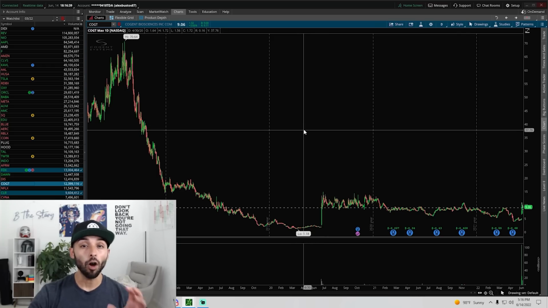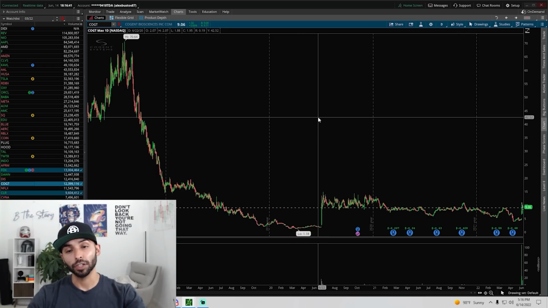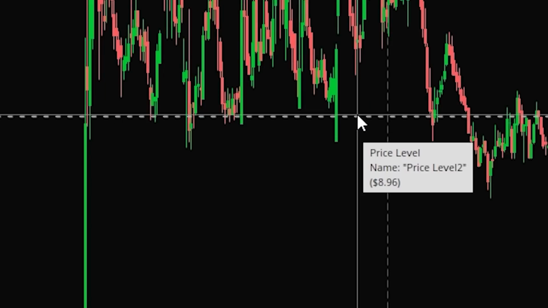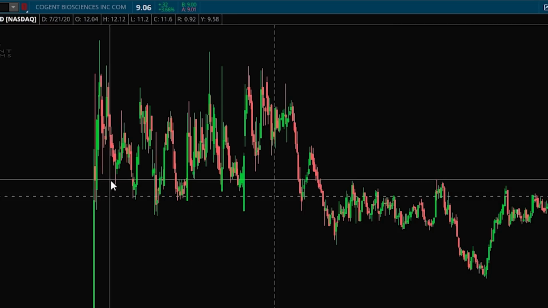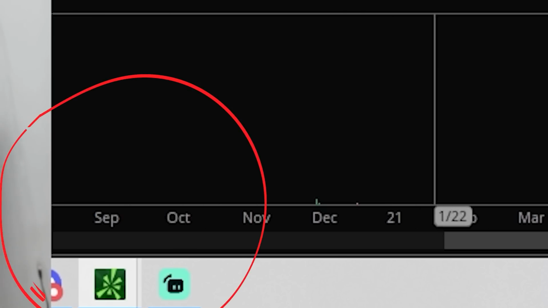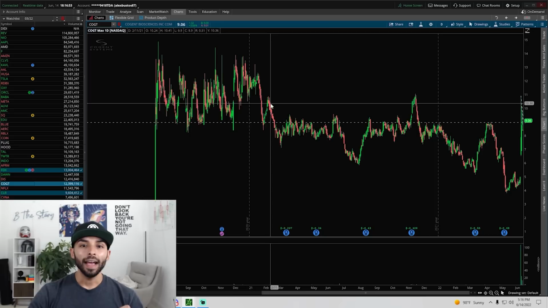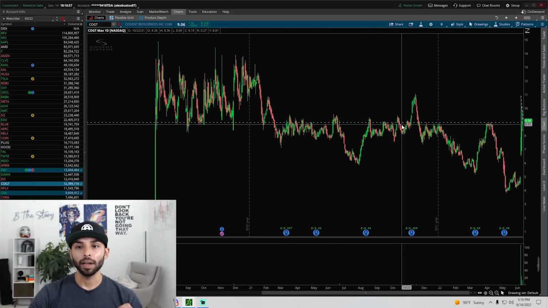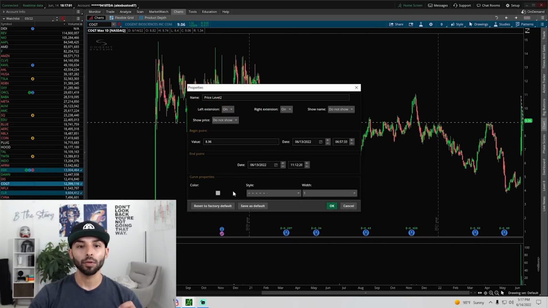Before I take any trade, I always wanna take a look at the big picture. And if you look at the daily, you'll see that this line here that I already drew is very important. It shows that there's a lot of demand here back in August, September, October of 2020, and then it becomes supply, right? When it breaks down, demand becomes supply and it can't break above, and it tries to attempt it and then fails. And so this is a very important line. And this is gonna come into play later in the trade.